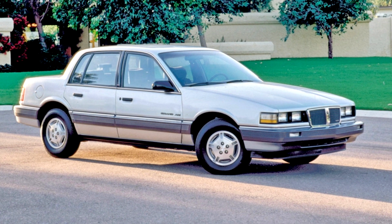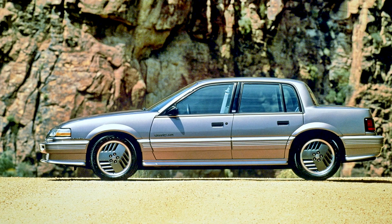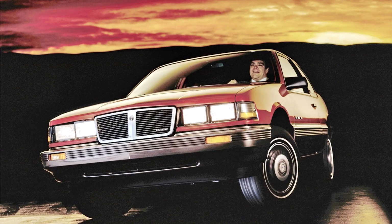1987 models brought more power to the base engine, and a new turbocharged 4-cylinder engine taken from the Sunbird GT. The 2.0 liters turbo engine became the base engine for the SE model for 1987. Cars with the turbo engine received a turbo boost gauge in the place of the voltmeter. A test by Popular Mechanics for quarter-mile acceleration with a turbo engine resulted with the 5-speed manual taking 15.73 seconds and 16.02 seconds with the automatic transmission. They noted large amounts of torque steer from a dead stop.